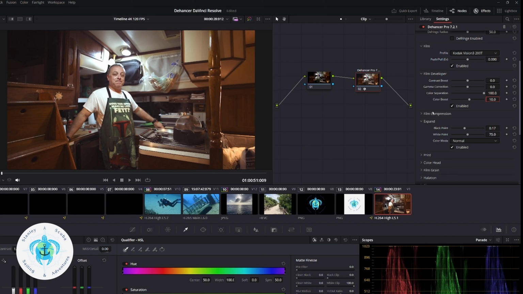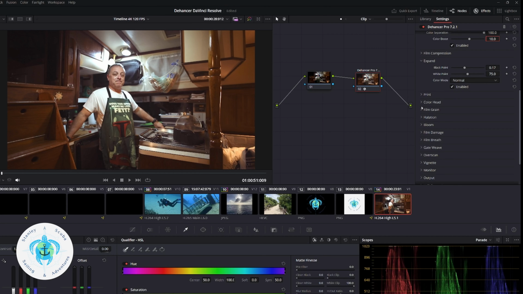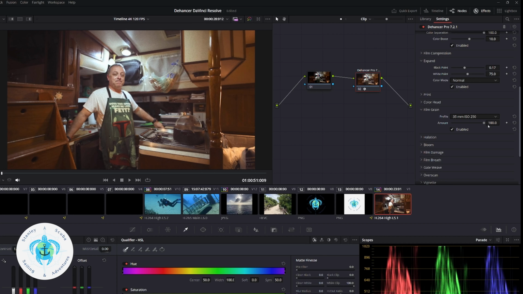So I'll need to do some homework on what all of these things mean, because I don't primarily work in film. Here we have film grain, and we can add or take away some of the ISO. So you can see that's really changing the grain. 8mm, I'm not really familiar with 8mm, 1635 for sure.